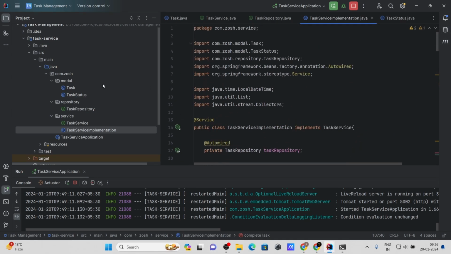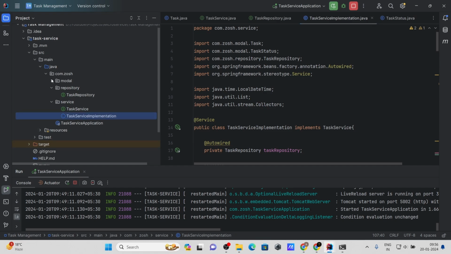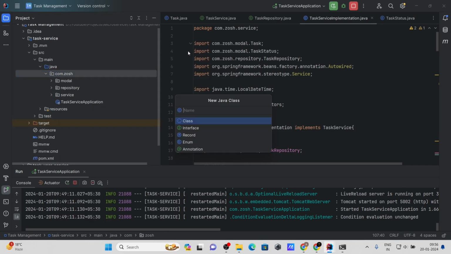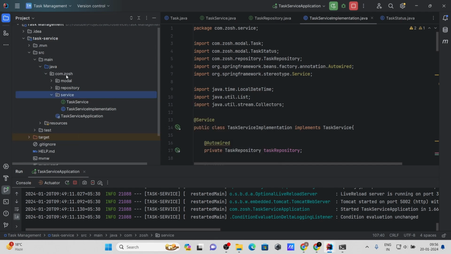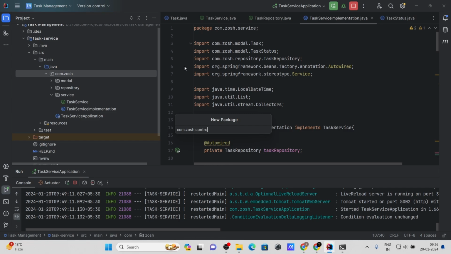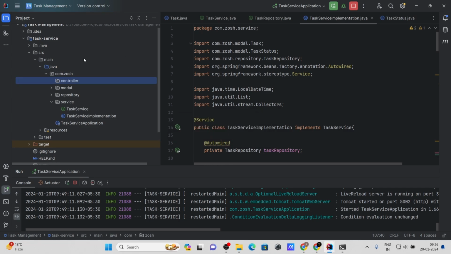Okay, now let's create the controller for this. So let's create new class here, controller. First let's create one package, controller.